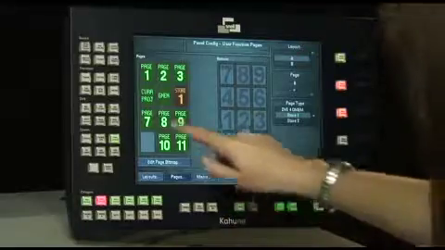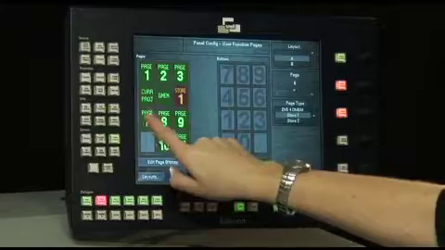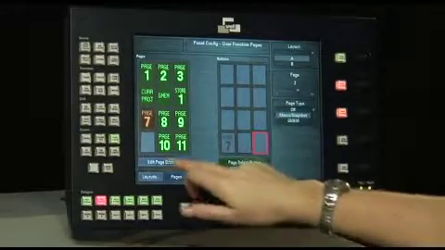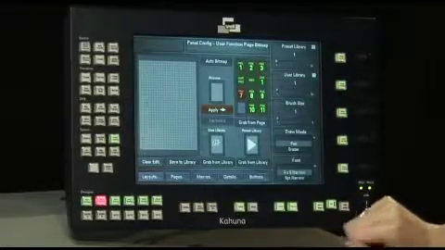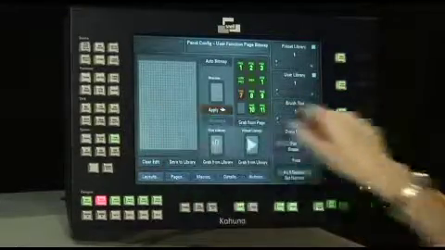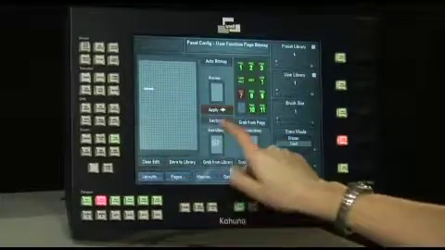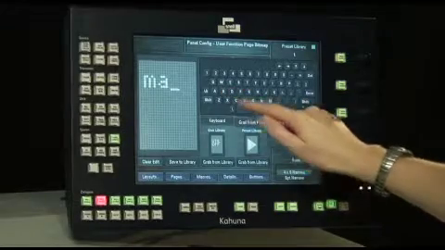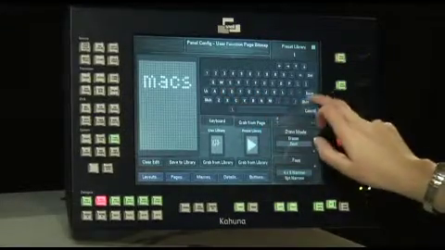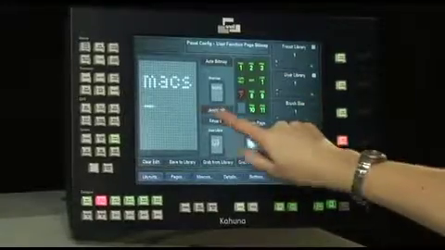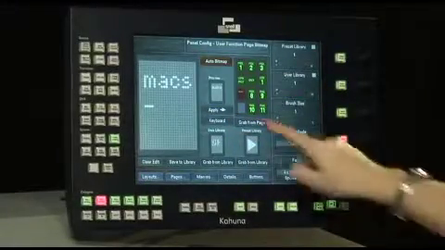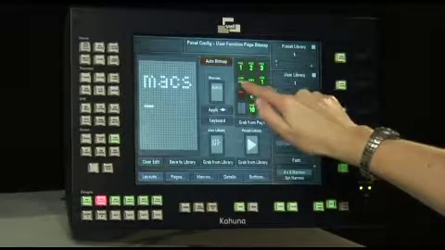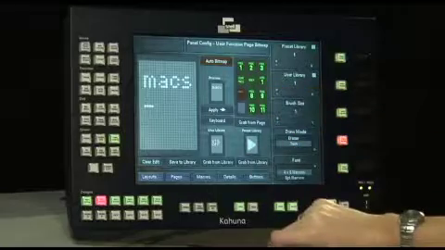I can also change the page name. By default, for instance, page 7 is called page 7. But if I want to call that something specific, I could go into edit page bitmap, and now I could write, for instance, macros or just max, enter, and there we go, apply, and now my page 7 actually reads max, rather than a number. You can see that the other pages as well show that there's current project and GMem.